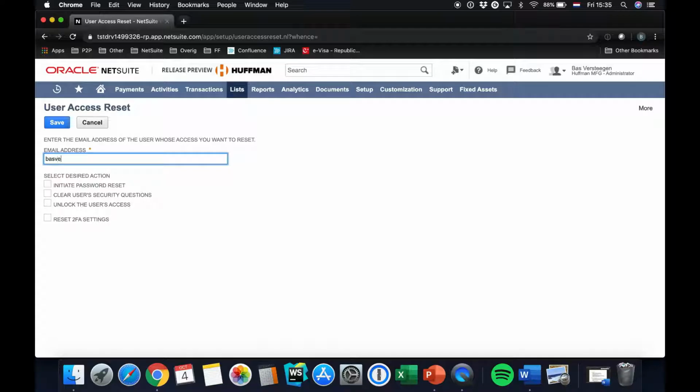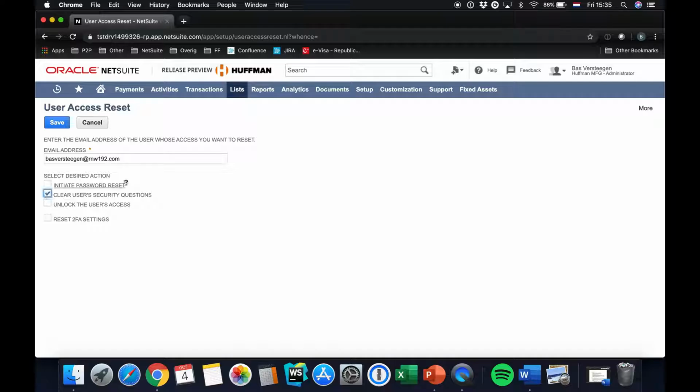First of all, I have to type in the user's email address for which I want to reset the details. Then I can select the desired action, and it could be one or more of these actions. I can initiate a password reset. If I would initiate a password reset, the user with this email address would get an email with steps to reset the password.